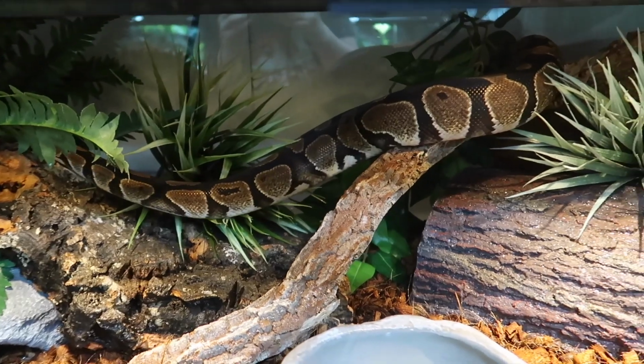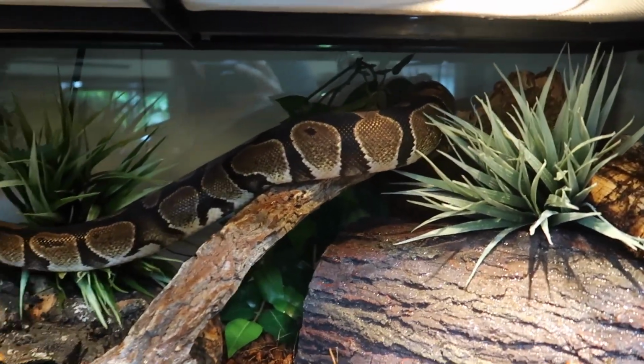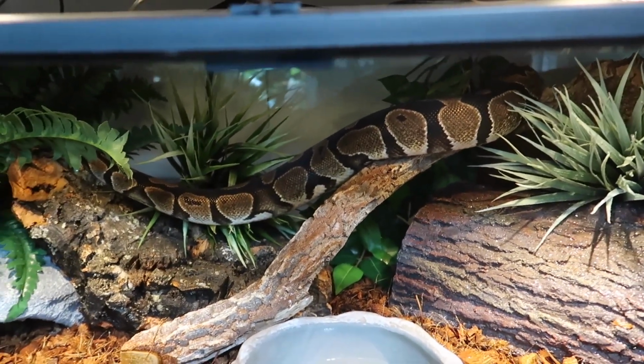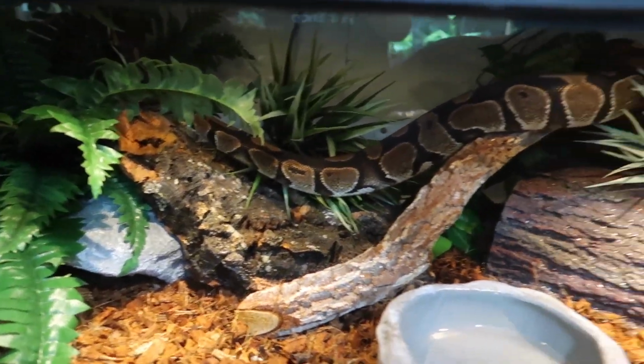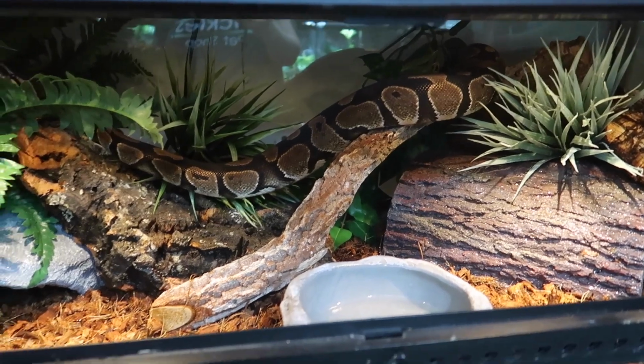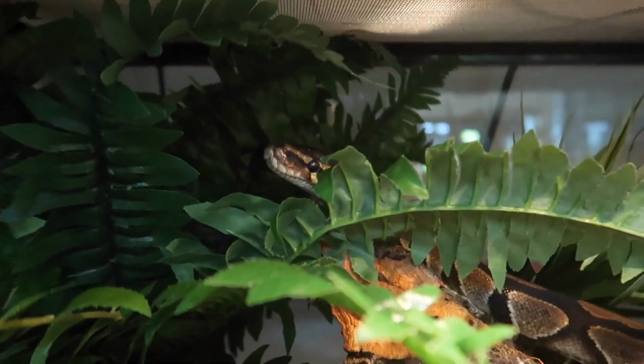So already Angel was just making really good use of this climbing branch she has, so this just makes me even more excited to get them upgraded into larger enclosures where I can give them more climbing space to explore in general. I think that they will really benefit from that.